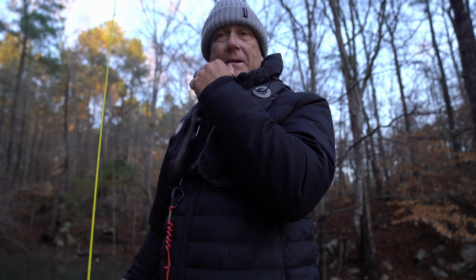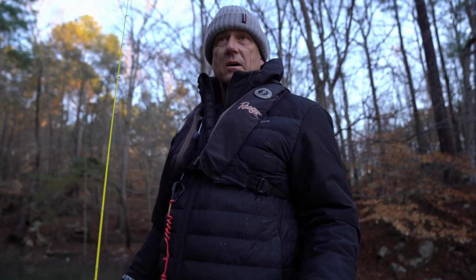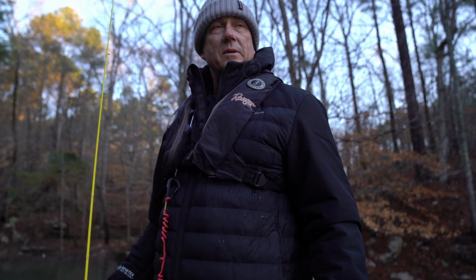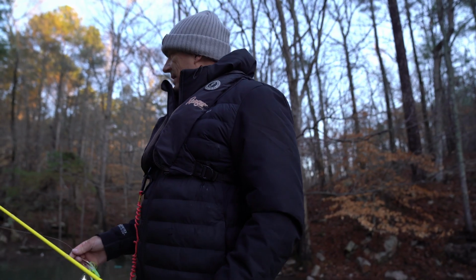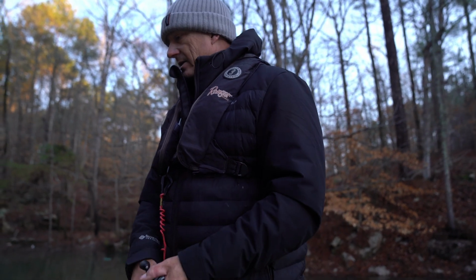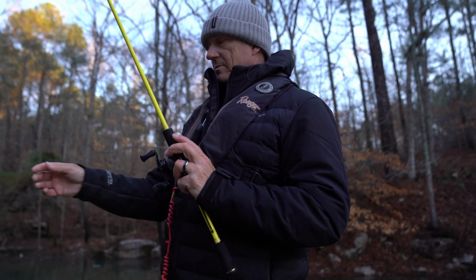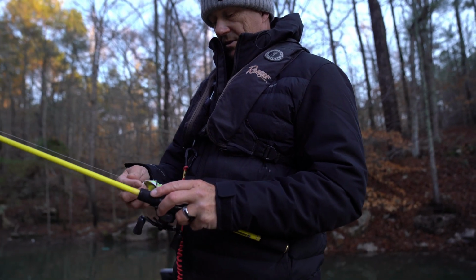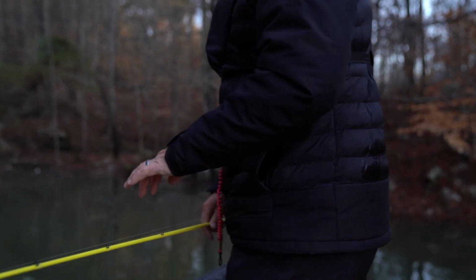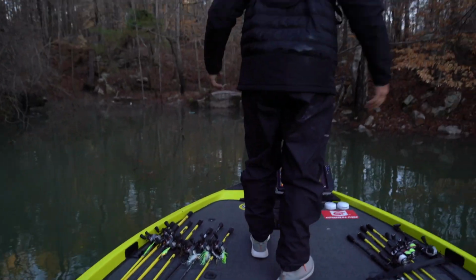And I don't know if this bite will stay here all week. Rain's done and gone, so the runoff is going to dwindle, so these fish might pull back out. But that was the very first pocket we've gone into this morning to try it, and caught one. So something to possibly run for a while longer and just to see if that's what we want to do. So now I got to work on my active target, get it dialed in too, because I got a brand new boat.